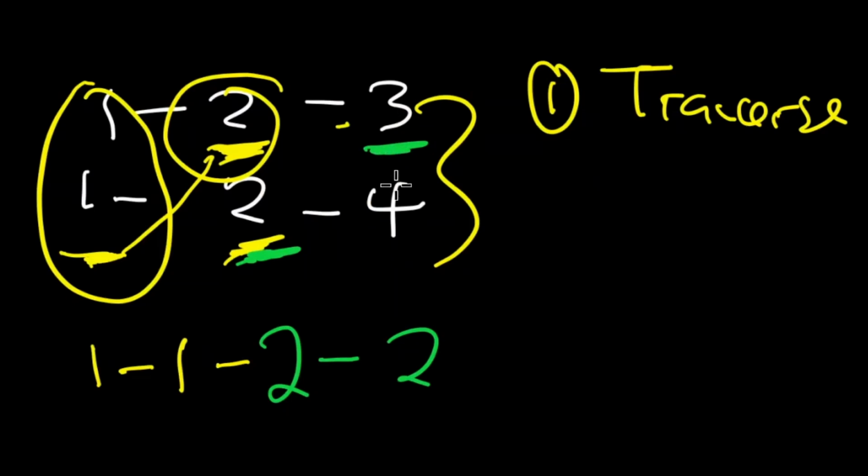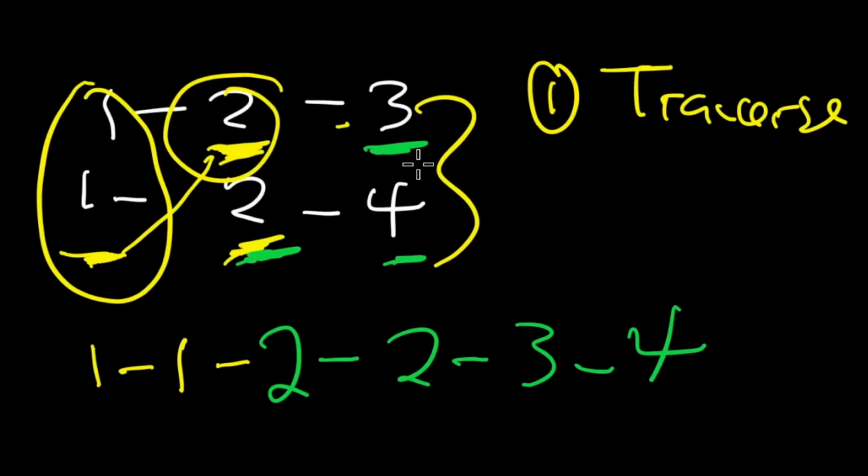Then we compare 3 with the next item in the second list. 3 is smaller, we return 3. There is nothing to compare 4 to, so we just return 4. So basically that is how we are going to solve this problem. We are traversing this list, and we want to compare each element at every iteration.